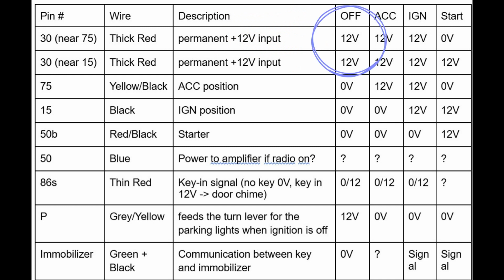So when the key is in the off position, there is only power to the two red wires, pin number 30, and there is also 12 volts sent to the gray-yellow wires that feed the parking lights when the car is off. Turn the key to the first position, which is accessories or ignition 1. It sends power to the yellow-black wire, pin 75, and everything else is powered off.